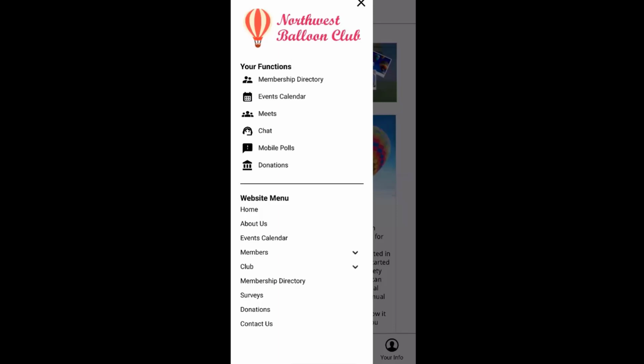So your functions, these are going to be menu options that you are able to customize. So these are customizable by your administrators, where you can change both what shows up on this your functions menu and also you can actually control what the icons are. So if you wanted to change a different icon for something, you have control over the icons in your control panel as well. I'll take a brief look at that in just a little bit. But again, we're going to be going over how to configure all of these things from the admin standpoint next week at the same time.